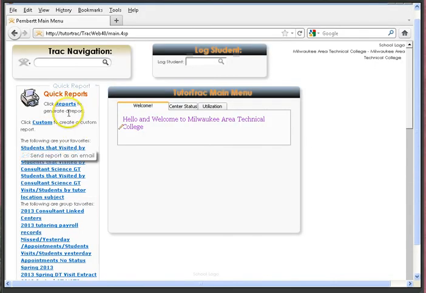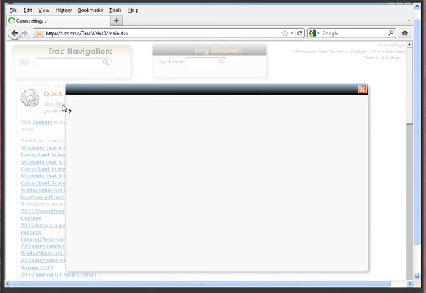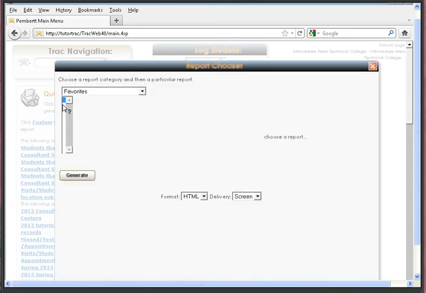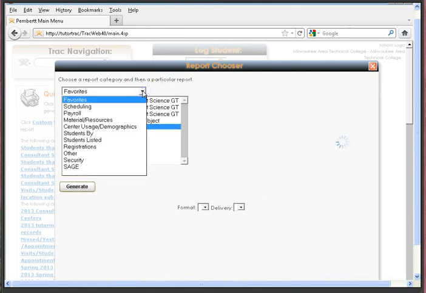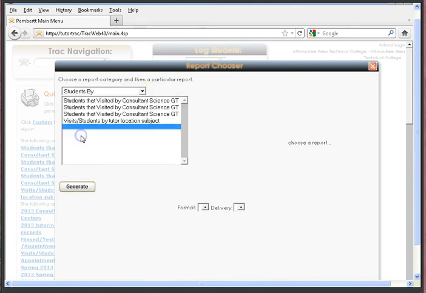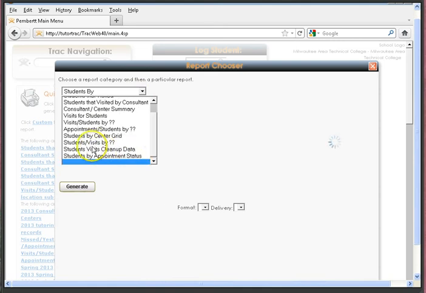Look at a more detailed report of visits of students. So we're going to go back to our reports. This time we're going to pick students by, and then visits, students by, question mark.